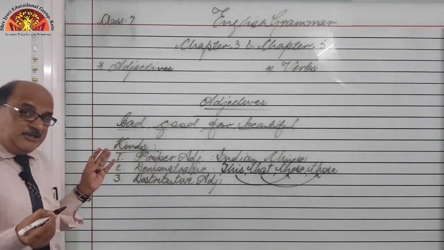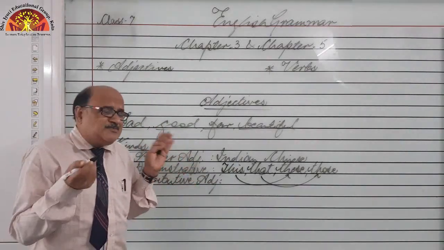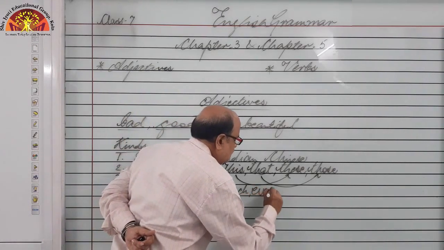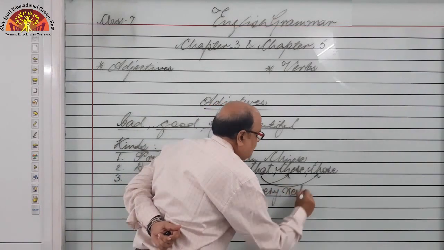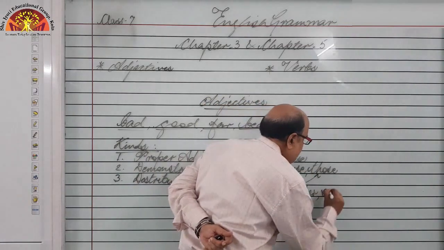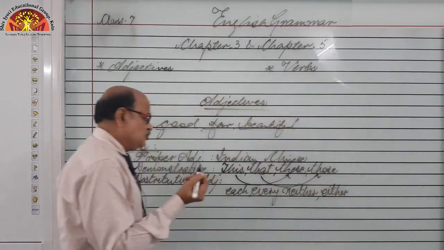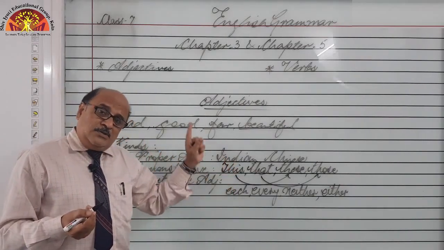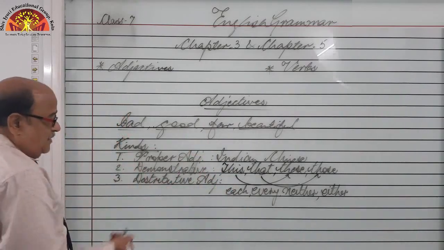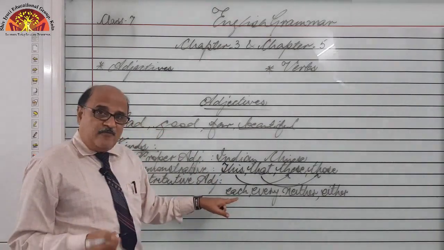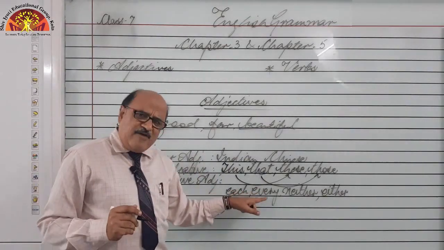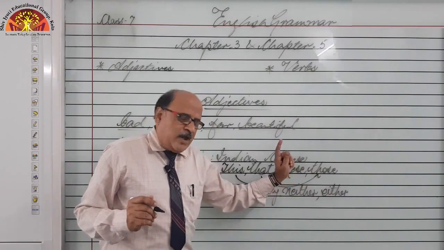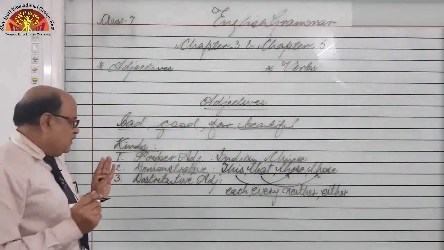Now, what are these distributive adjectives? Means we are giving distribution, and some special words are used to mention them, like each, every, neither and either. But one very important thing is they are generally used for singular nouns or singular pronouns. You can see each boy, we can never say each boys, each boy, every boy. Neither, this is a negative adjective, and either, right? They all take the singular form of noun after them.